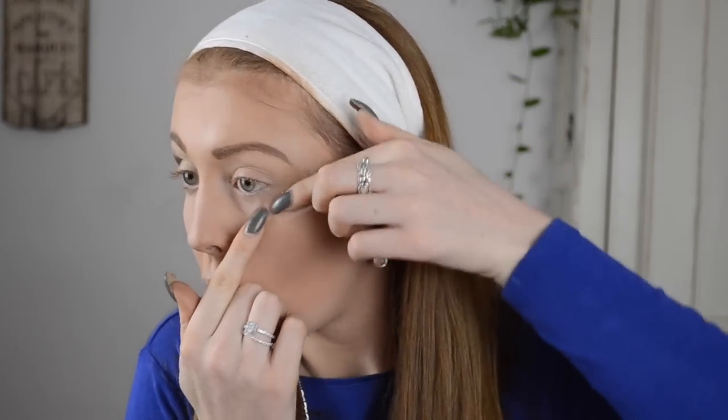Ta-da! So you see there, it's now a much easier way of getting a straight line on your eyeshadow, and then you can just follow it along with the eyeliner in a little bit. Make sure the angle sort of where your eye follows up and meets the bottom of your eyebrow.